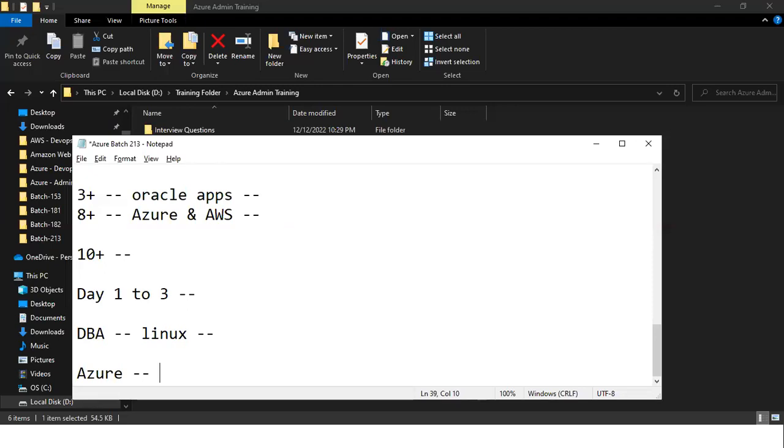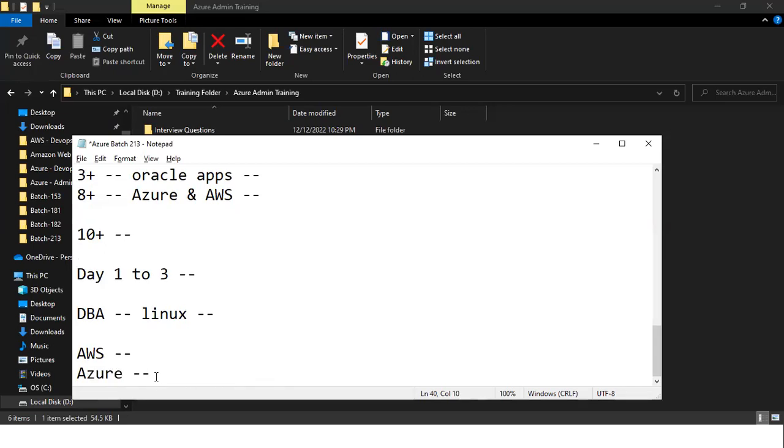There is a reason behind it. The reason is that Azure is capturing the market. It is going to be, very soon, the number one cloud in the market. Right now, as per the current situation, AWS is number one, and within 2 to 3 years, Azure is going to be the number one cloud. The reason is that Azure is cheaper than AWS. Every company is looking for cost cutting, and the performance of Azure and AWS is the same. If the performance is the same, companies definitely look for where they can save cost. That's why Azure is capturing more market right now.